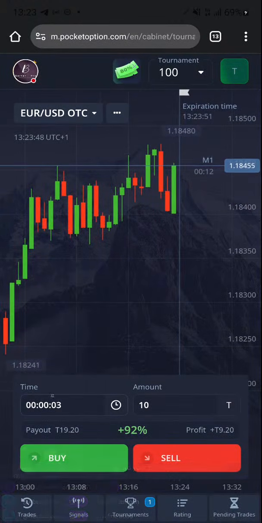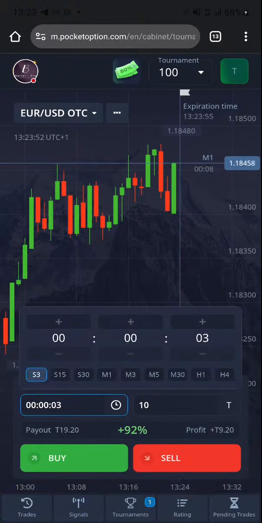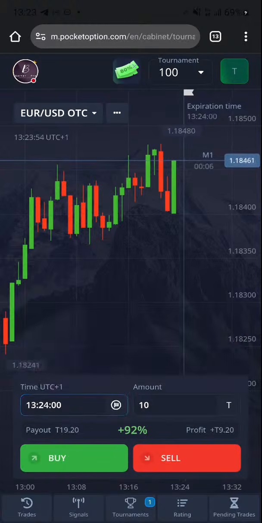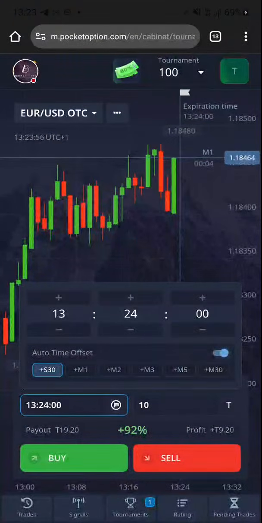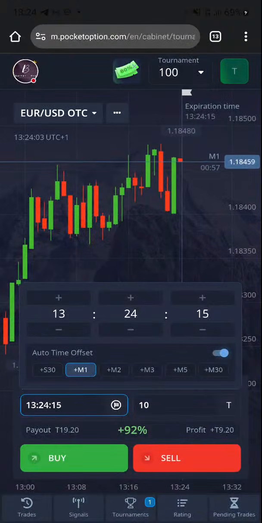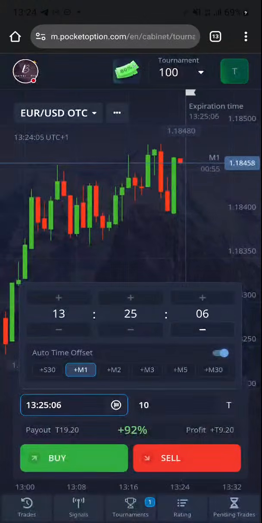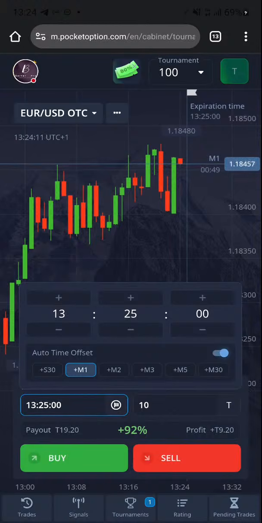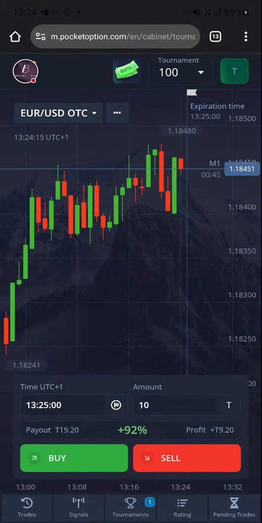Now, the next thing we'll do is to set the trade time. So now we'll be using the M1, but I always say that we use the flag mode. Anytime we're in the flag mode, we'll click on M1. Then we'll make sure that this second hand is on 0. It's very important that it's on 0. If it's not on 0, the trade time will not close when the candle closes. But if it's on 0, then the trade time will close when the candle closes also. So that's the reason for doing that.